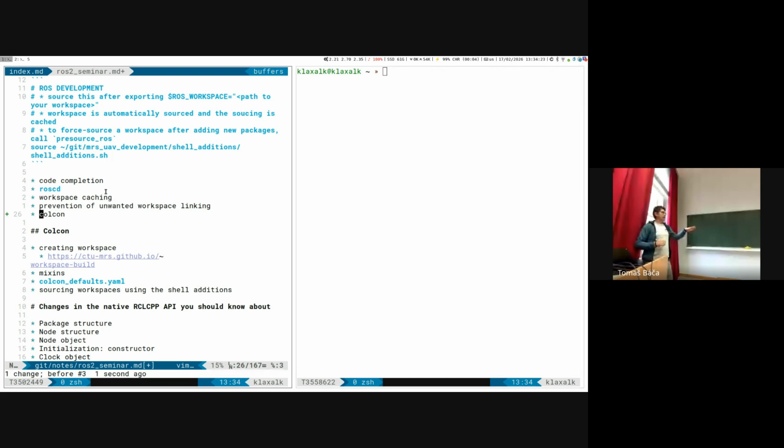So in the shell additions, we have our own alias around building in the root directory, even though we are calling it in a subdirectory. And it implements something like colcon init. There is no colcon init. Colcon init is actually colcon build, but I sort of like the distinction between initializing and building, so I've rebuilt the original catkin init basically.